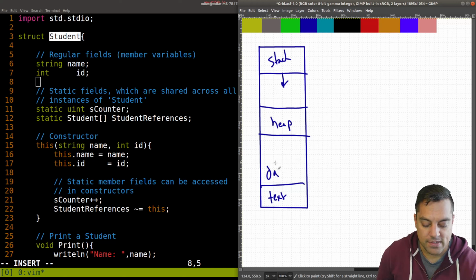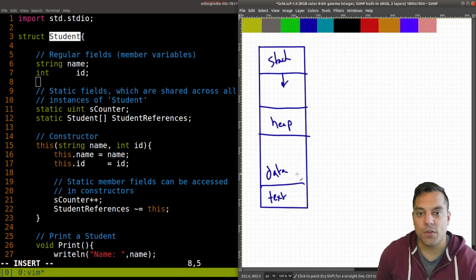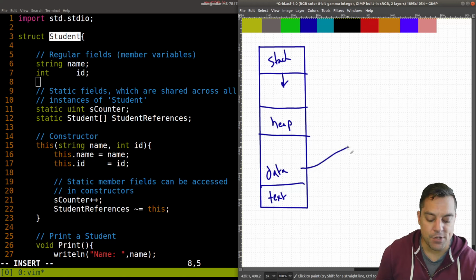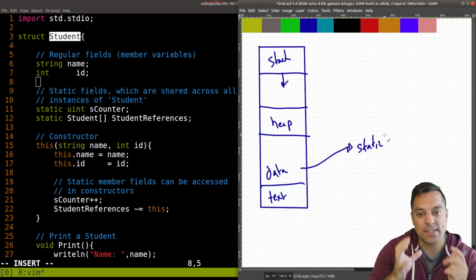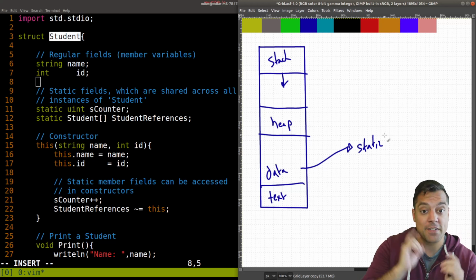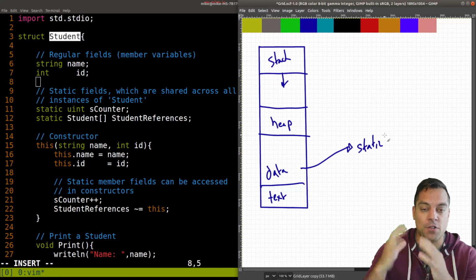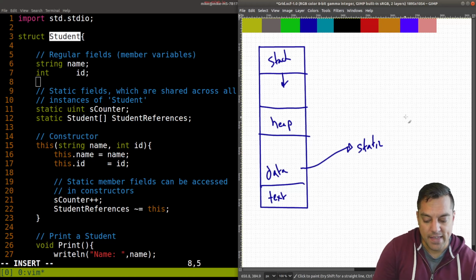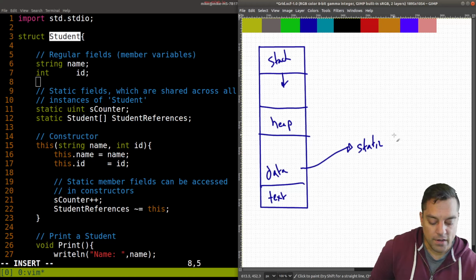Then we've got this data segment, which could be things like global variables, and we might even split this up into the actual static data. Static we can think of as computed at compile time. In fact, there's some cool things we'll learn about in D regarding static if and static foreach and so on.